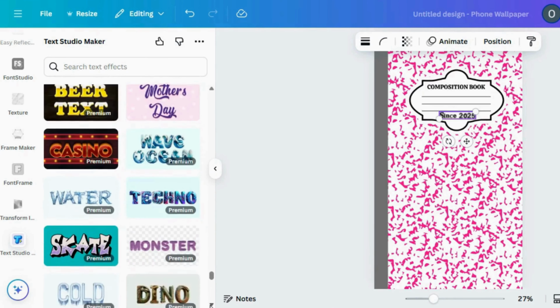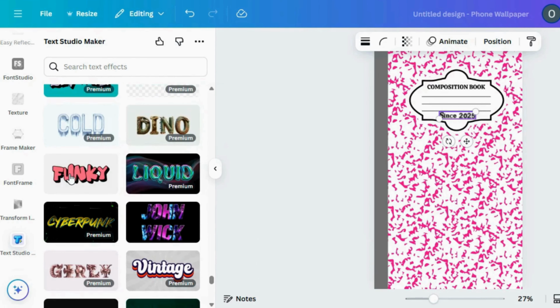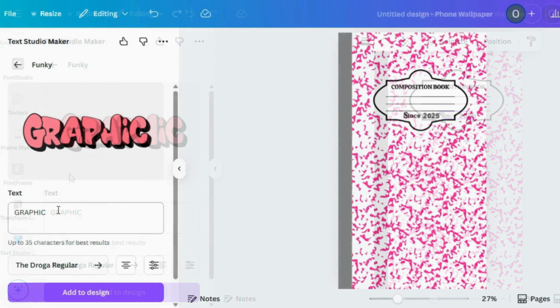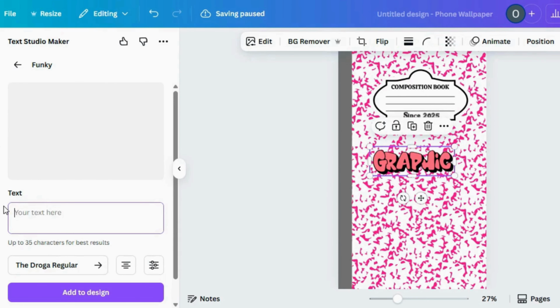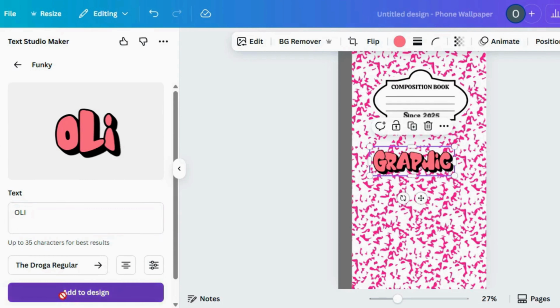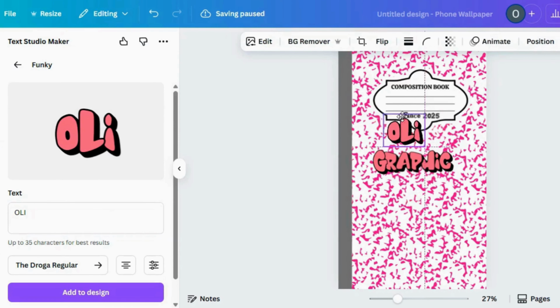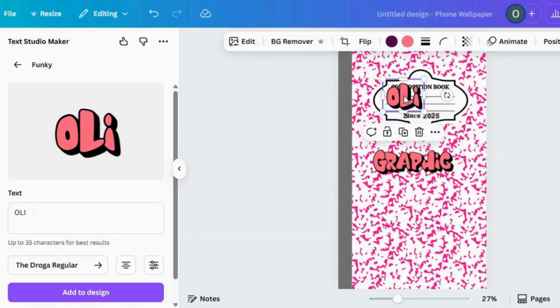I was scrolling really fast because I knew what I was looking for, and that's it right there, funky graphics. And now I'm going to type Oli, and I added both of them to the canvas separately, and now I'm going to size them to fit.